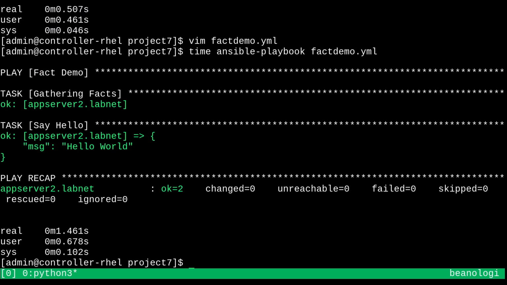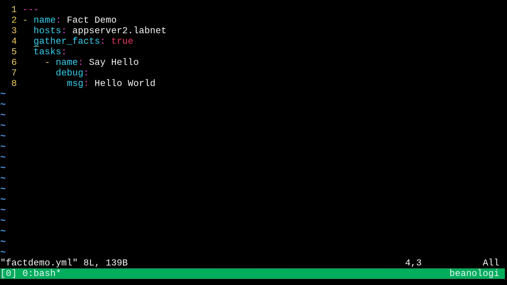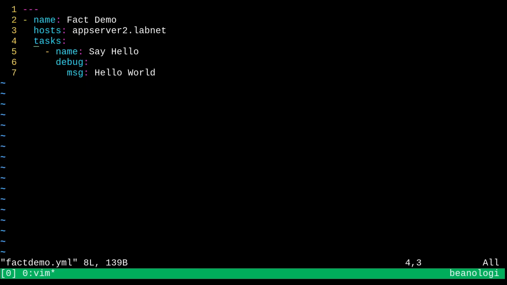So it's definitely taking longer, and yeah, there we go. It took about a second longer. So there's definitely a difference, but it's really only going to add up when you're provisioning a lot of systems with Ansible. Okay, cool. That was a nice little experiment. And what we'll do from now on is just stick with fact gathering enabled. So we can even remove this line. The default is to gather facts.